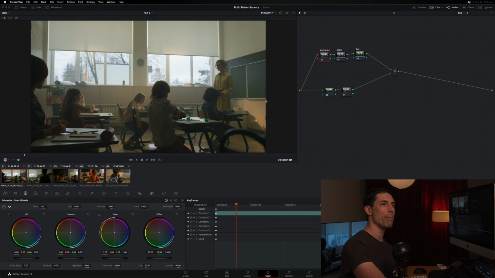And we're going to look at a practical application of performing an initial balance as we go through a couple shots in a timeline here inside of DaVinci Resolve. So my focus today is really to get hands-on and take the concepts that we talked about in part one and really begin to apply them in a practical and real-world context. So let's get right into it and talk about balance here in this shot, or this scene rather, that I've pulled together here in Resolve.